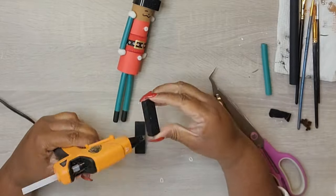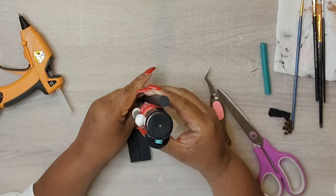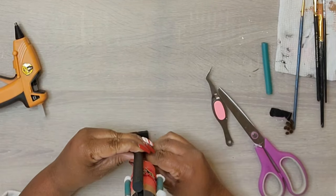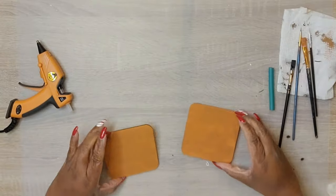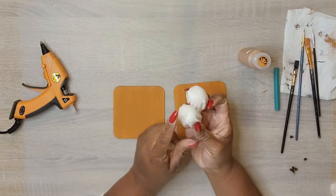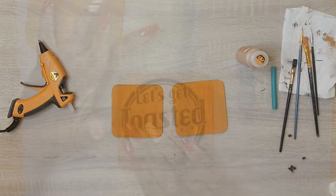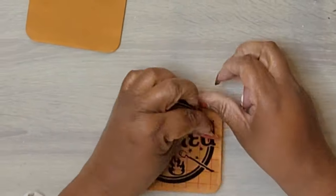Here I'm just coloring the bottom of the hat because when I cut it, that pink was really popping and I wanted to cover it up. Now I'm adhering the nutcracker to some miniature tower tummy boxes from Dollar Tree, adding those as his legs and base. I did also add a dowel rod to help it stand — you'll see that in the final reveal.